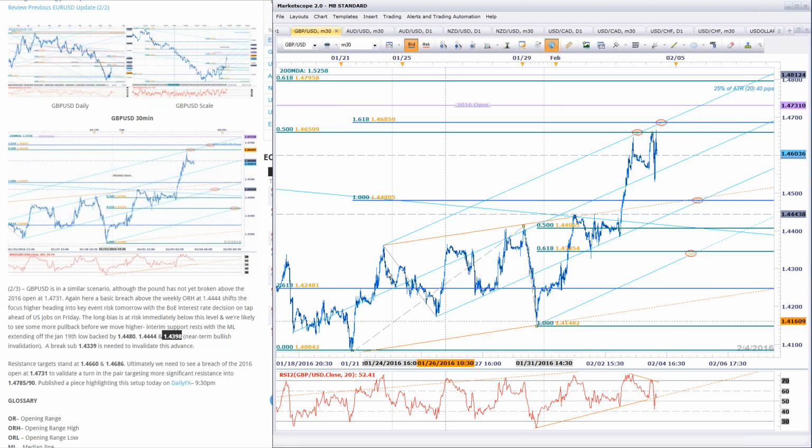Sure, I was looking at this extension as we were making this rally, but now that we've completed an entire pull up, rebound, move down, and reversal, now this becomes the focus, right? So you want to take what's encompassing more price. We want to take the extension or the retracement that's encompassing as much price action as we can to get that in.